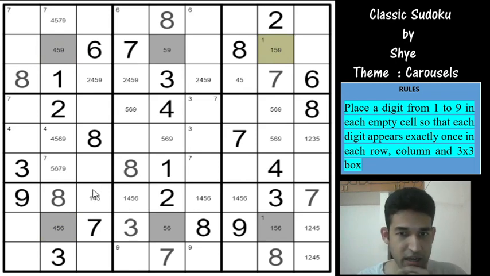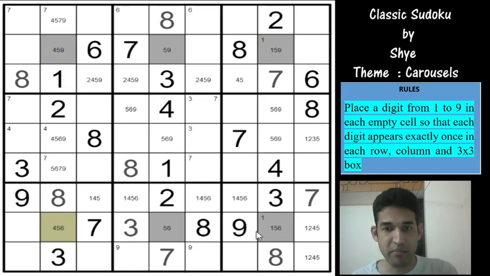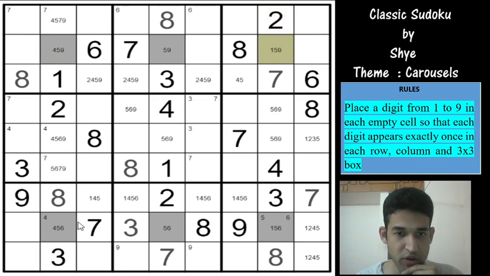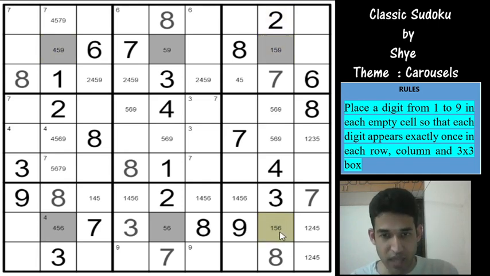And similarly, you will see that 4 is in one of these 2 cells. Same idea. Suppose, I'll tell you why. Suppose you don't have a 1 here. This becomes 5, 6 and you have a 5, 6 pair. This becomes a 4, right? And this becomes 5, 9 now because of the 4 here and you get a 1 here. So you get a 4 in the first scenario, that is when you don't have a 1 here. And now if you have a 1 here, for instance in this cell, this becomes 5, 9 and you have a 5, 9 pair and that becomes 4.